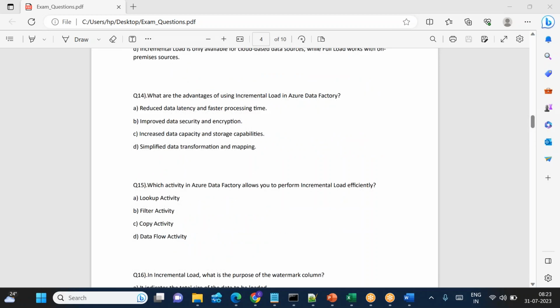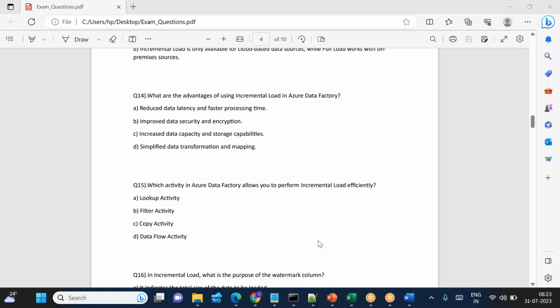Next, which activity in Azure Data Factory allows you to perform incremental load efficiently? The answer is not D. Why did everybody answer D? It is just incremental load, which we have been discussing from the start, right?